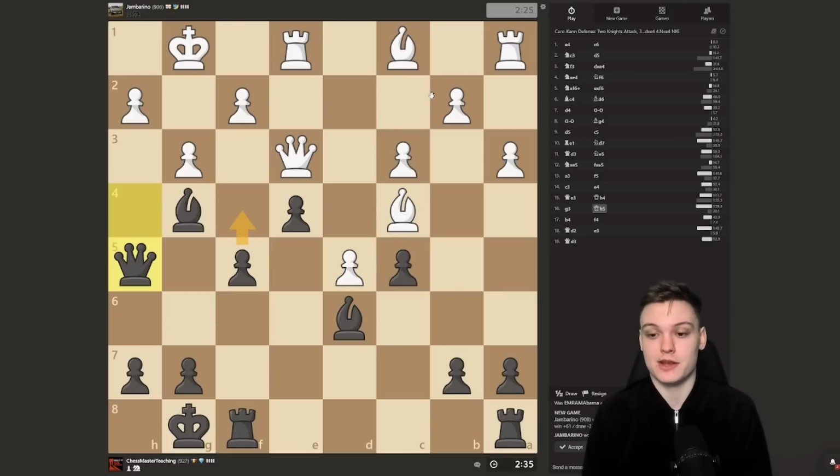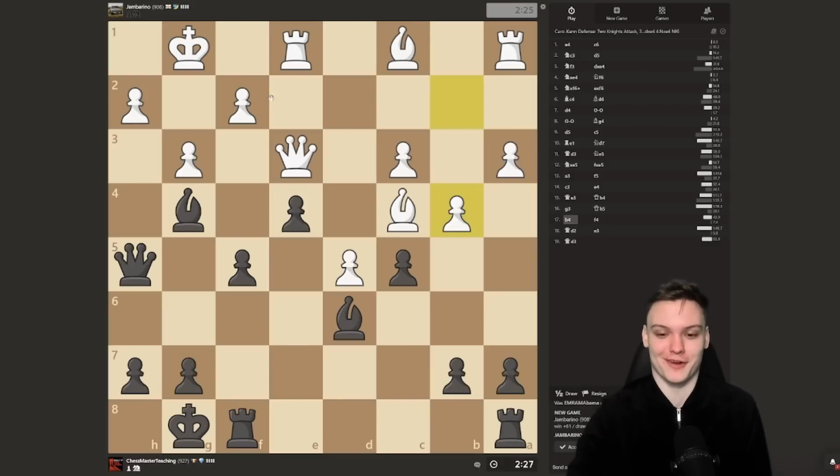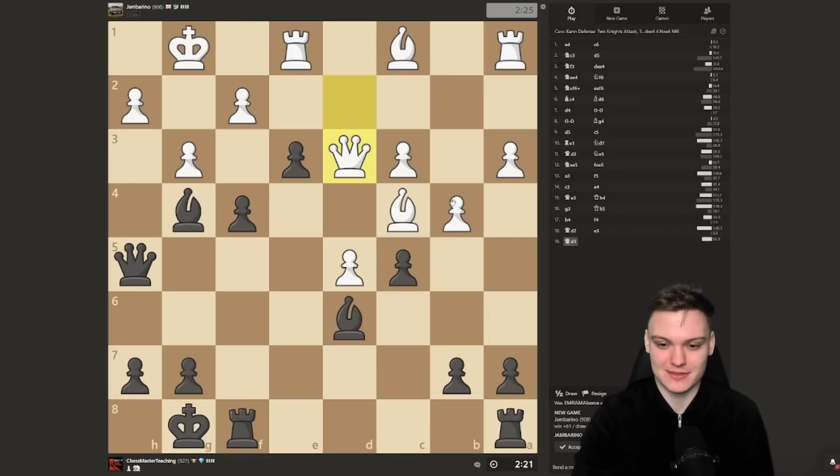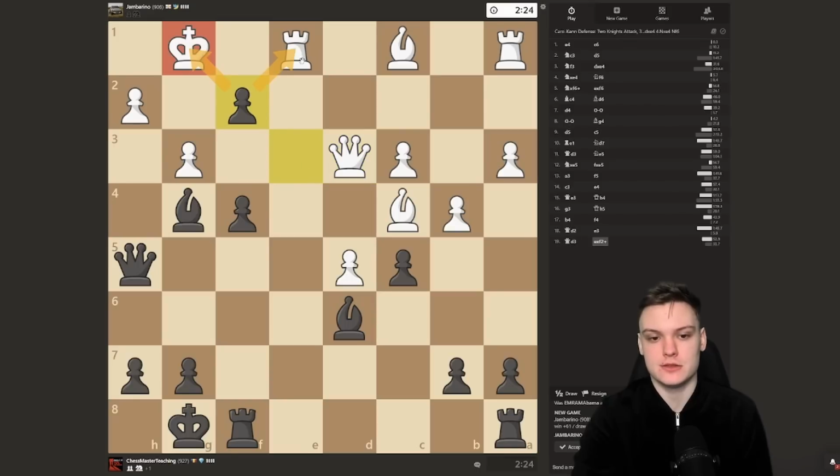I mean, what is Grandma Josephine doing in this position? The house is burning, you need to defend your king, and she's just worrying about makeup, going b4, doing nothing. So after queen to d3, you see that this tempo could have been potentially used to defend the king, which is now, yeah, we're gonna be easily taking advantage of it. He's forced to take back with the king, otherwise we're gonna be winning a rook. And then we've got a million winning moves.